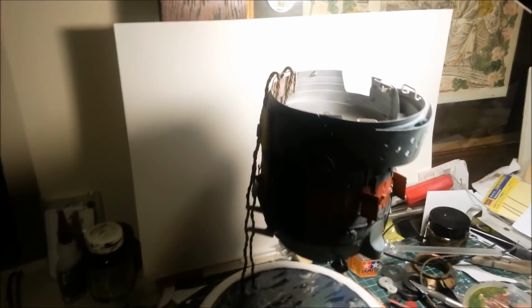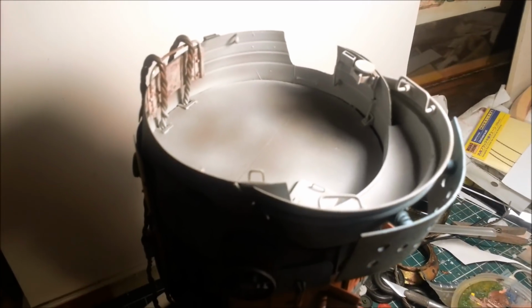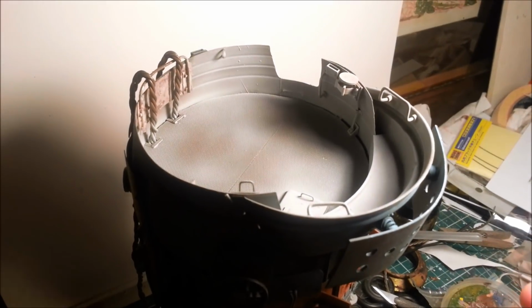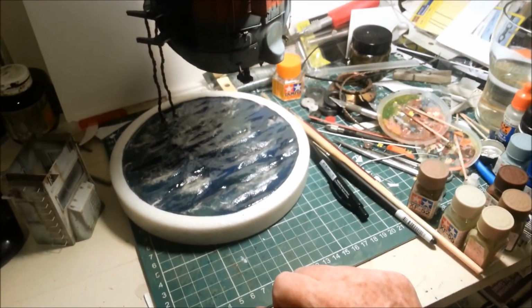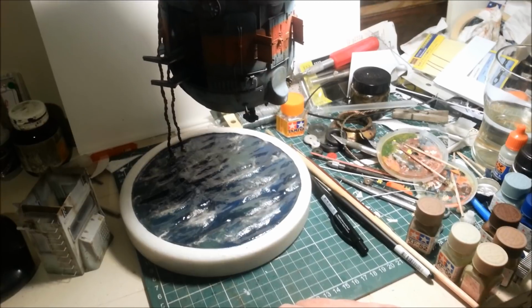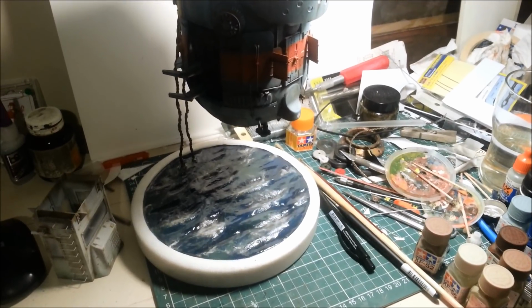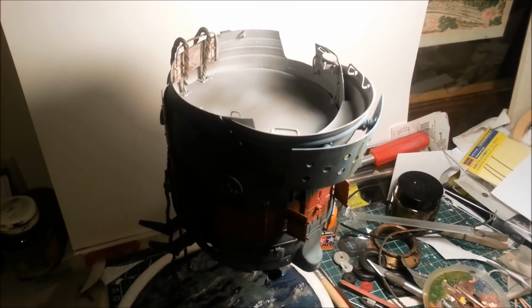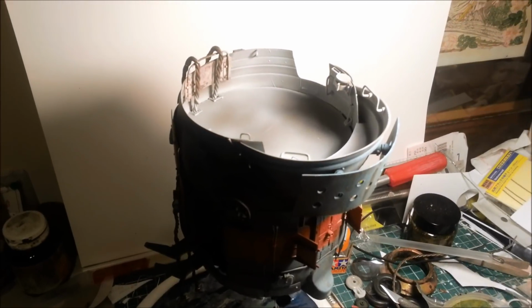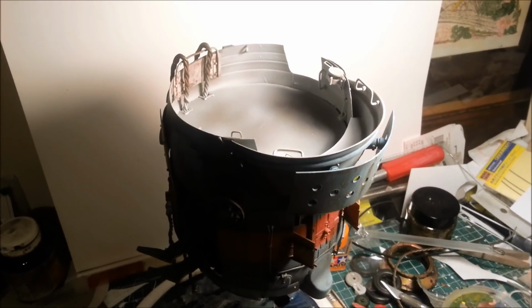So I'm interested to hear your thoughts on whether you model after a few drinks, and if so, does it work out for you? Is there like a sweet spot where two or three drinks in, you're more creative and more versatile and sort of less nervous, particularly with things like cutting with a scalpel when I'm cutting styrene? At the best of times that's a little bit frustrating and nerve-wracking, but after a drink or two, inhibition's out the door and all systems go. So is there a sweet spot where you can have a couple of drinks and do really good modelling and come up with creative new ways and new solutions, or is it just a bad idea full stop, because you've had a couple of drinks and you think everything's easy and then you just stuff it up?